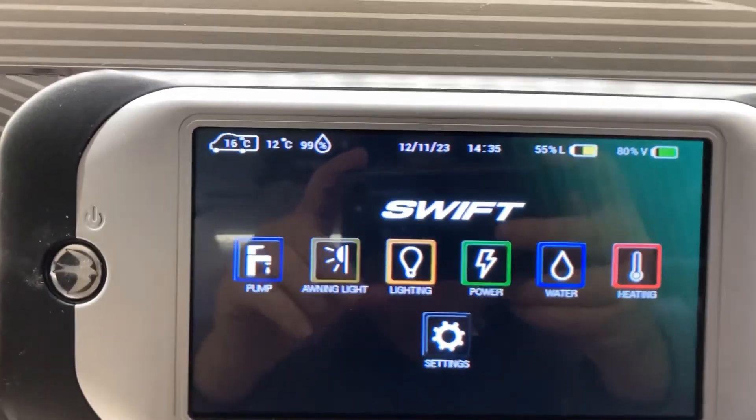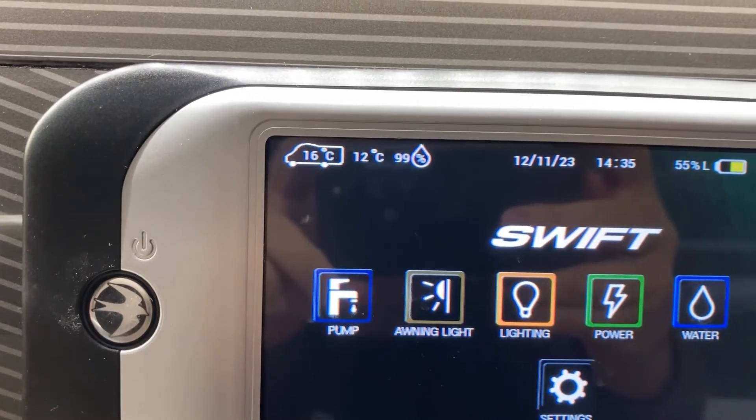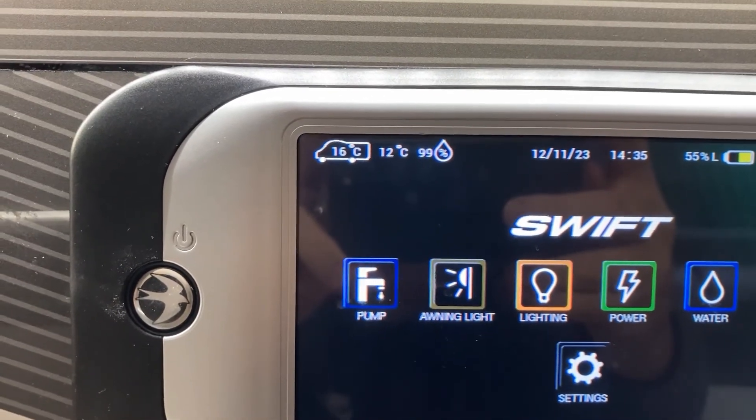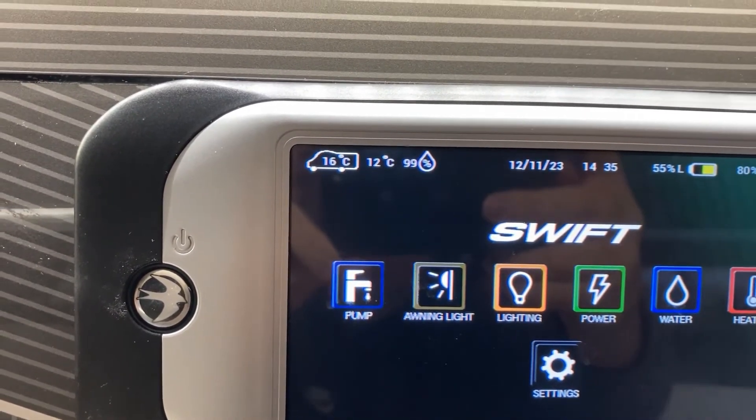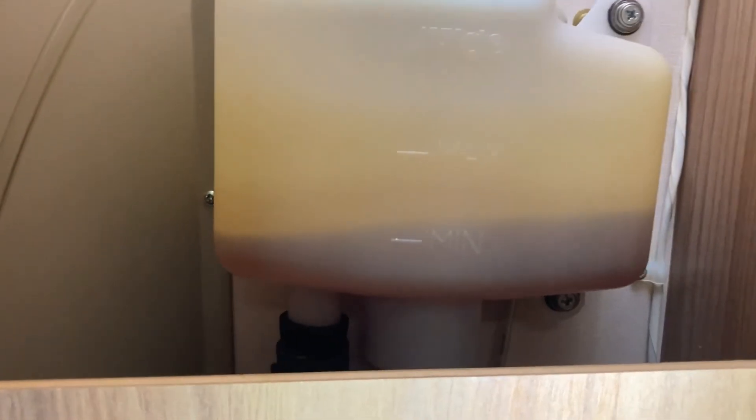From my display - I saw earlier in the video it was 10 degrees inside the van, then 12 degrees, and it's now got up to 16 degrees inside the van within around half an hour. So I'm going to say that the heating fluid is doing its thing. If you look at the bottle in here now you can see it bubbling - that is a witness that the fluid is circulating. Back into the bottle, everything's good, just above the min mark. Right, here for next weekend - a rally off to Shrewsbury next weekend. I'll look at that and top it up if necessary. Thanks very much, job done.